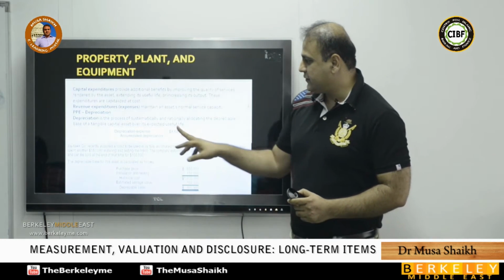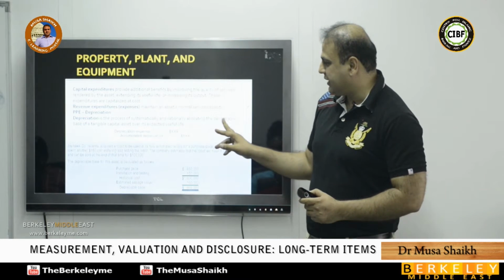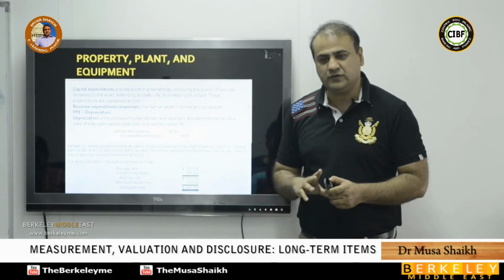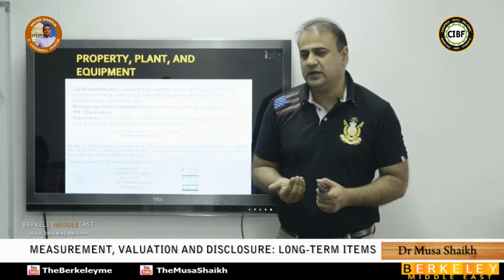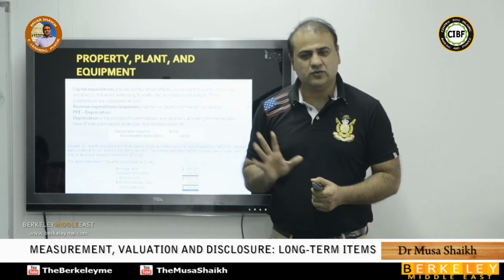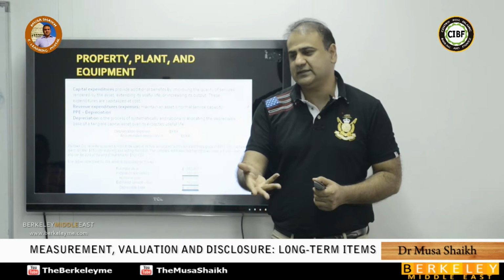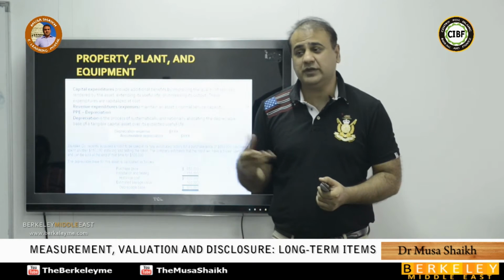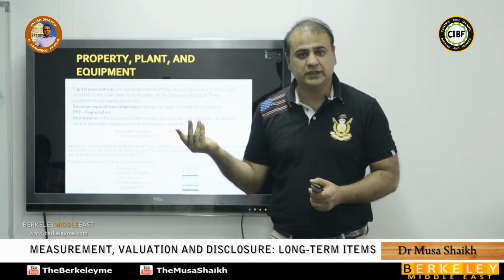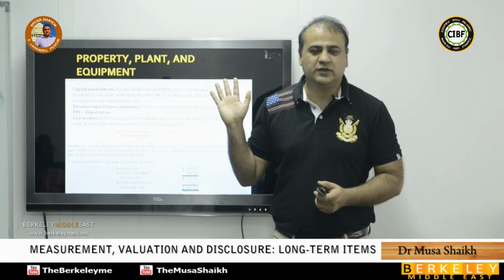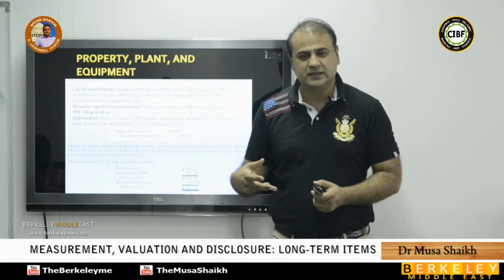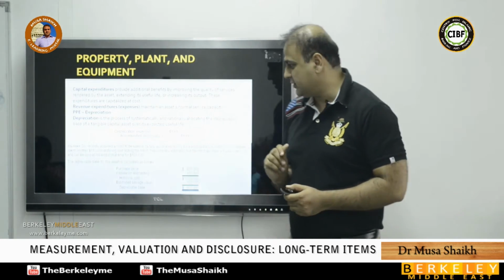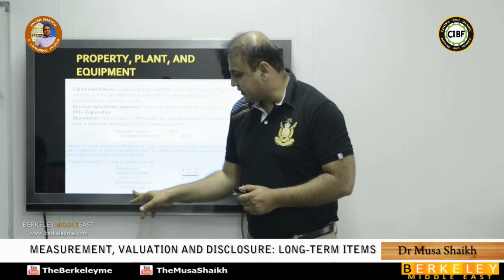Now, depreciation is the process of systematically and rationally allocating the depreciable base of a tangible capital asset over its expected useful life. So ideally, when an accountant is going to record an asset, he knows the life of the asset. For example, when we buy a car, this car is 5 years. No car can we assume will work for 20 years. So 5 years is a useful life. Then we will see what the methods are. Based on that method, he will get a value and we will start depreciating the asset over a period of time.